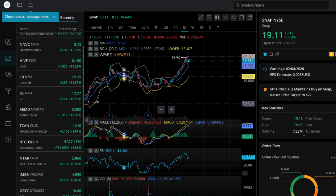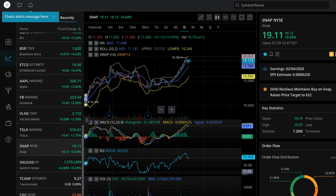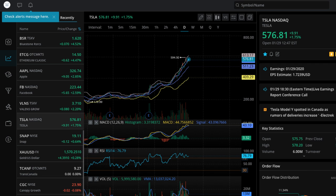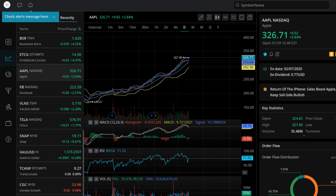Right now, even though the global markets are in disarray due to a global outbreak of a disease that they can't find a cure for, Tesla's still going up. Facebook is still going up. And it's not going to stop. I told you, we're in the midst of a market meltdown. Apple is still going up. Yeah, there might be days where it retracts, but this market is melting up regardless of what happens on a global scale. It's proving to be too strong that even a global deadly virus can't stop it. That's the facts.